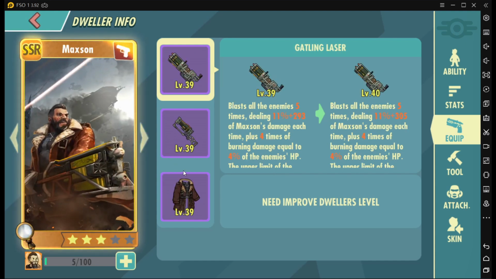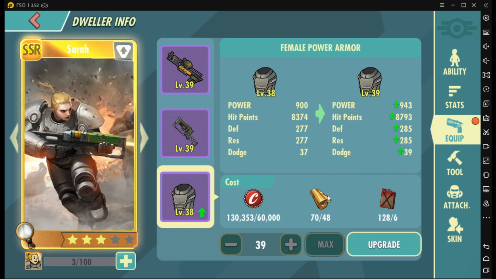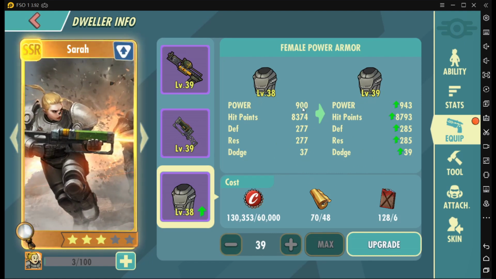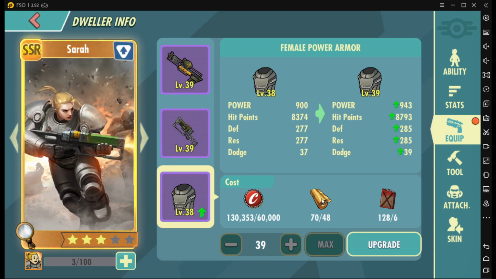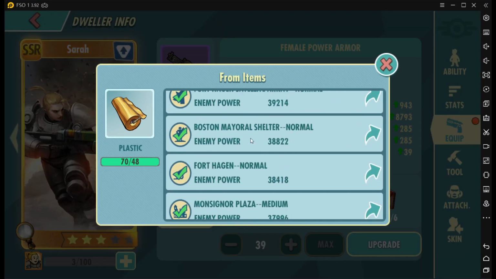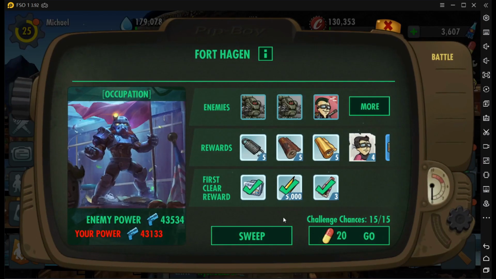Number 10. Did you know that you can easily locate where you can farm a material? I'm not sure if this is something that most people know, but you can click the image of the material here and it will show you where you can farm them. And with just one click, you'll be able to go there.